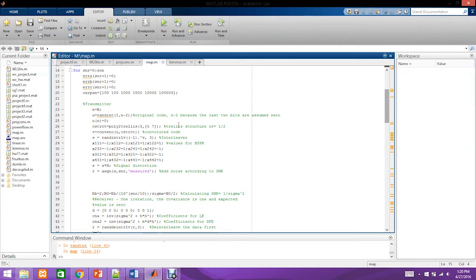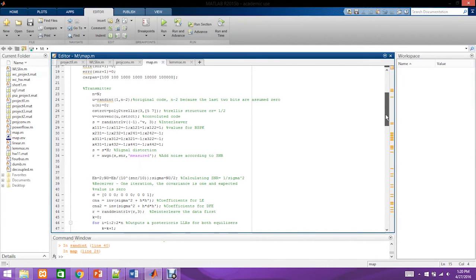Moving down, we have the actual beginning of the transmitter, where u is just a random group of bits. It's the original code. And then we use a trellis method to get a 1/2 code rate convolution code. It comes out to 200 bits for this example, and goes to the random interleaver, followed by BPSK.